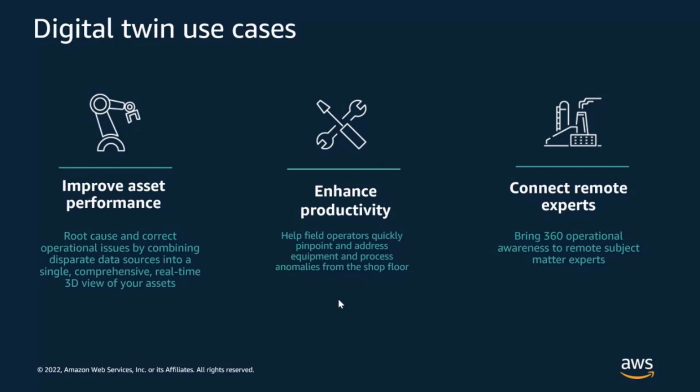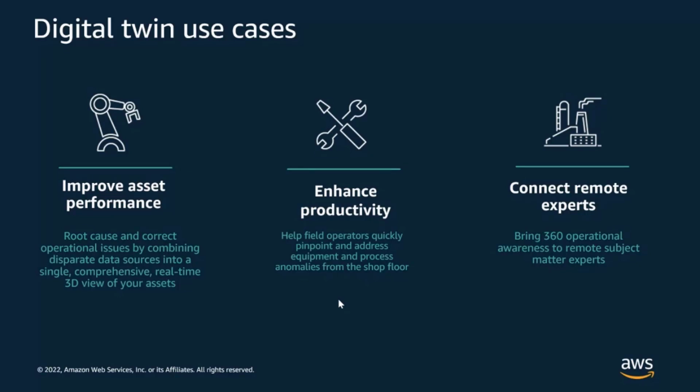And then we actually have the engineers who are responsible for the process engineering, for manufacturing engineering, for improving the efficiency of the plant. And those three sets of stakeholders have three different ideas or needs around digital twin, but they really all come back to the same set of being able to look at the operation from that asset point of view. So, in the case of operations, really we're talking about things like improving asset performance, understanding asset health, root causing and correcting operational issues with data from disparate sources.